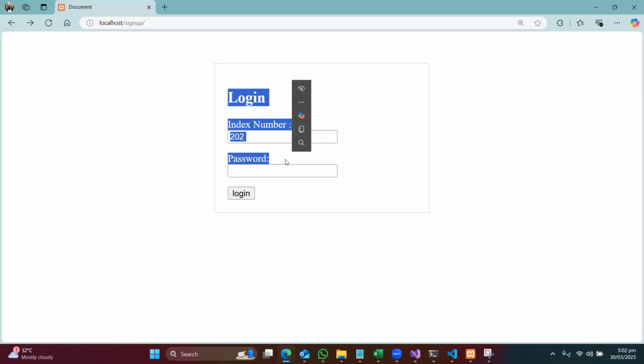Ladies and gentlemen, this is a simple demonstration of how to create a login application. I have created it, I have done it, and I have shown you how it is done. This is how all application logins are created. This is what happens when you click logout.